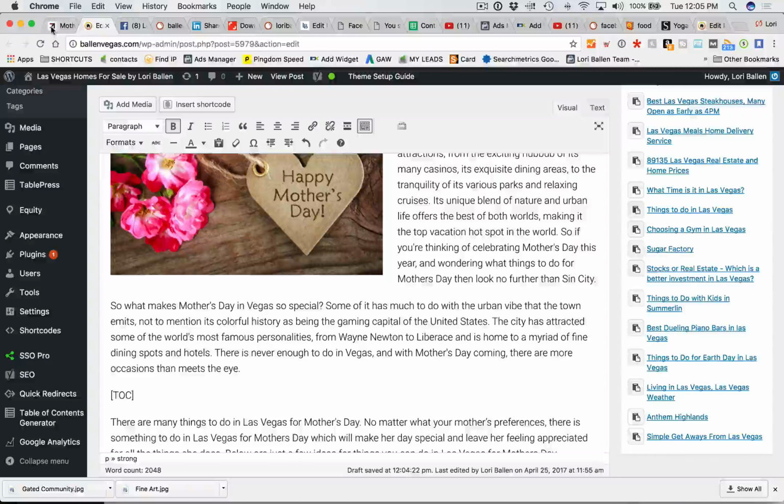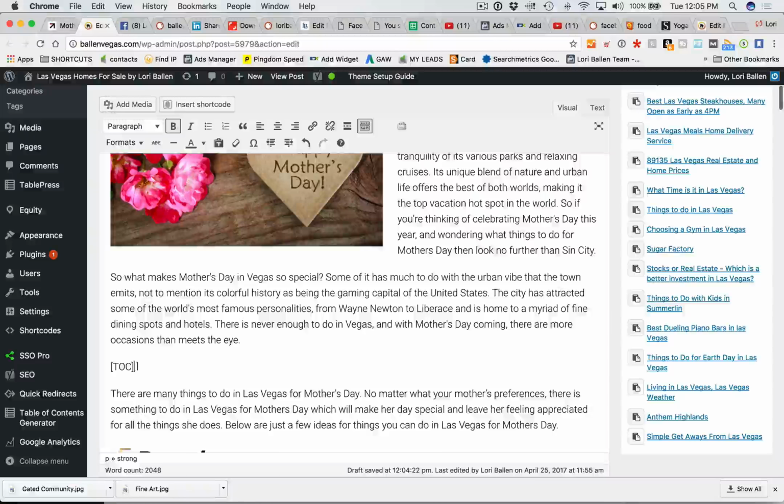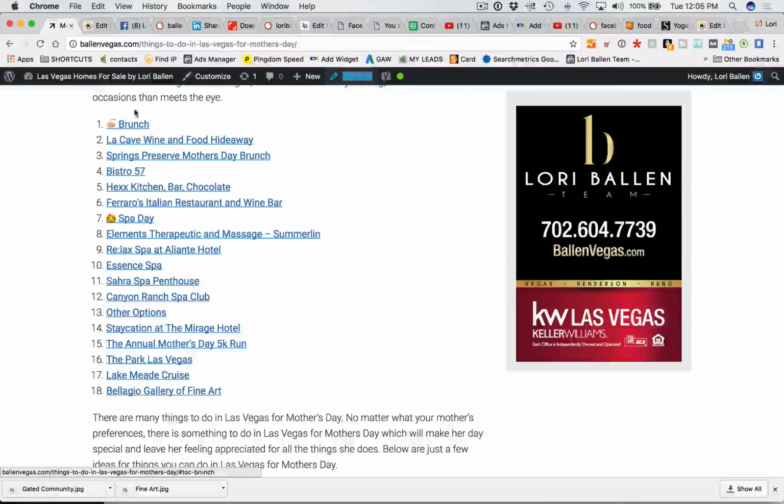So here, this little TOC, that is what creates this table of contents. Now, here is the reason why I started doing tables of contents. It reduces bounce rates, okay? So a bounce rate, when somebody goes to the search engine, they type in things to do on Mother's Day and they land on your blog post and they don't like what they see there and they bounce back to the search engine and they do another search, that's really bad for your SEO, okay? Now, if they land here and they get everything they need and they don't click anywhere else and they close the window, that's not a negative signal.